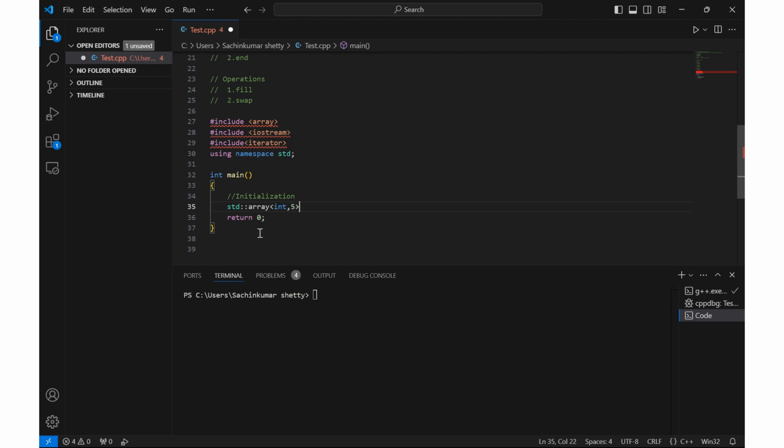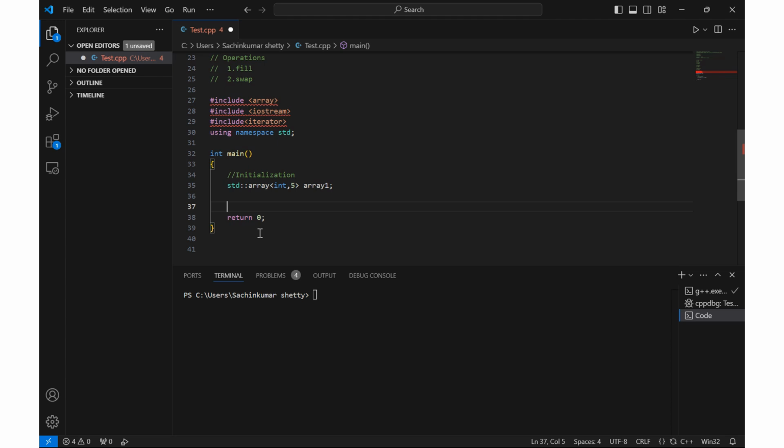Then let's store it with the array name, maybe array1. Yeah, this is the initialization.